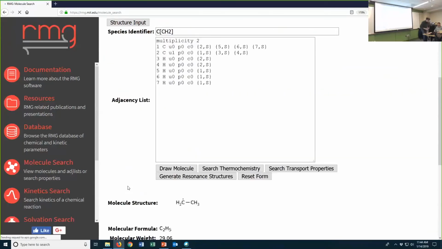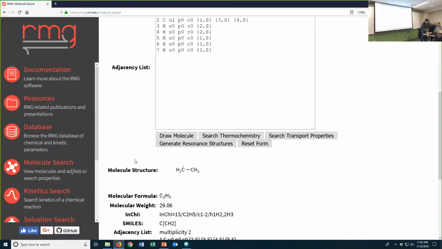So SMILES is trying to figure out the proper number of hydrogens that need to be added to make the valency work out. But you can also explicitly write out what you want by including it in a bracket. So you can say just 2 hydrogens, so it knows that there's a radical on that carbon. I won't go over this much further. I'll let you guys play around on your own. As you can see, you can figure out the SMILES strings and the adjacency list and how those all work together. But this is more than just that, of course.